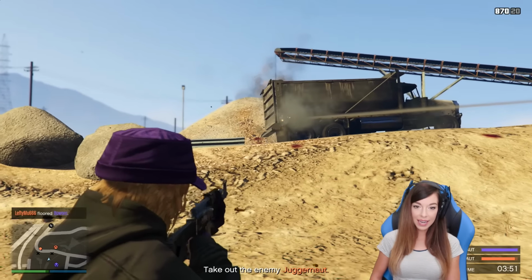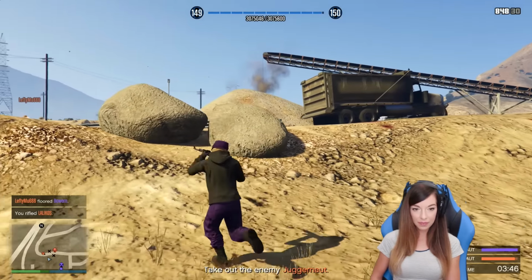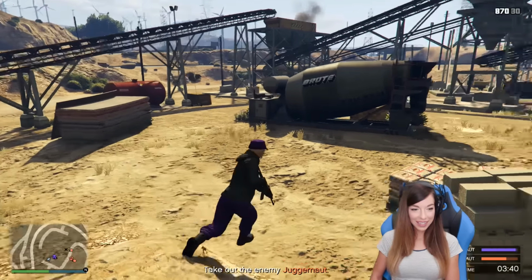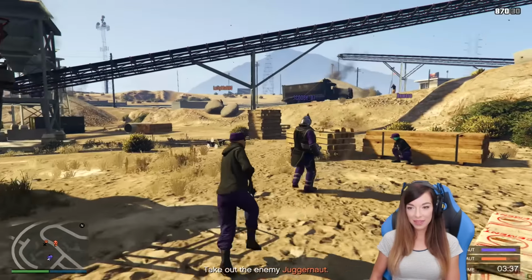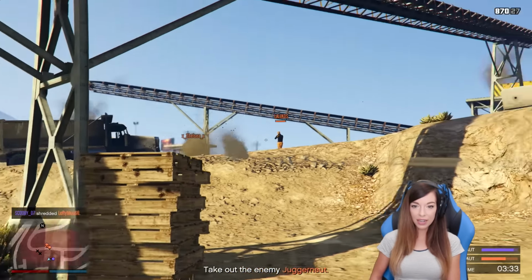Dude, get in there. Do it. Hello. Damn it. I think I just got sniped or something. That was like one shot headshot. It keeps spawning me in such a random spot though. No, no, no. I see you, freaking juggernaut. Get out of here.